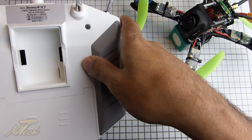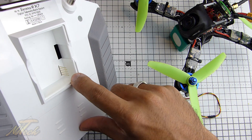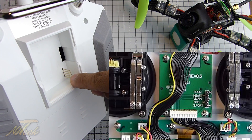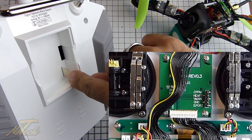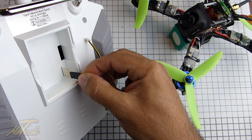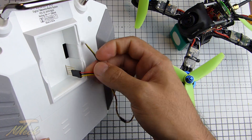If I spin this over — I've taken the door off the back — you can see we have these five pins here on the back. I'll show you a quick close-up. Basically, you have the S port signal on the lowest pin, you have ground on the next pin up, and power on the pin up from that. So these bottom three connectors are the ones that you need.